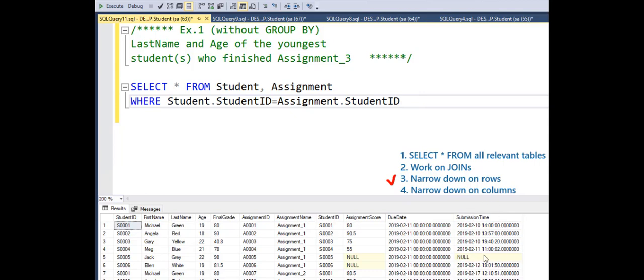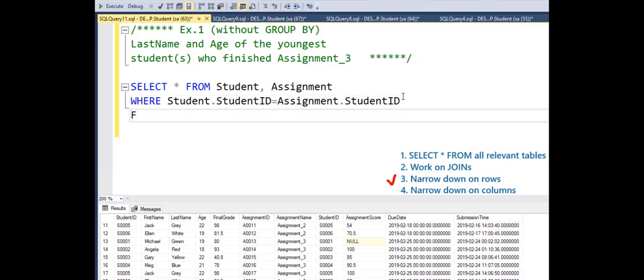If the submission time is null, it means the corresponding submission has not been made yet. So we are interested in those students who submitted assignment 3 and whose submission time cannot be null. So we need to add those two columns to filter out unwanted results.